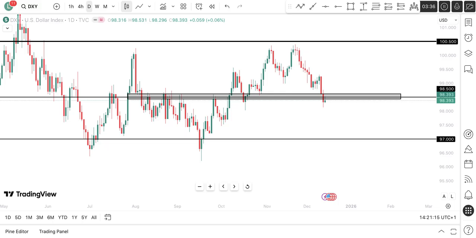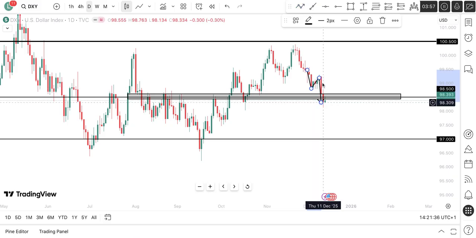But no, the daily time frame is also showing us a double top. We've already broken structure, and we've created a lower high and a lower low. These are signs of a bearish market. Lower lows and lower highs are signs of a bearish market. You see what I'm saying to you? So lower low like so, lower high and a lower low. These are signs of a bearish market. Now we know that the dollar is no longer bullish. Now it's bearish. Now it's not favorable to trade the dollar anymore.